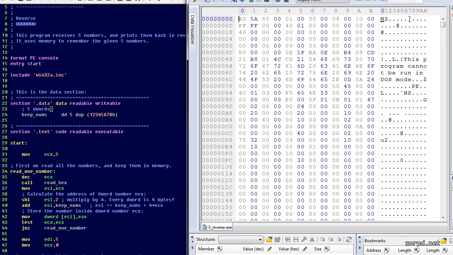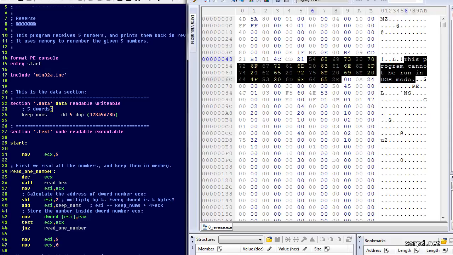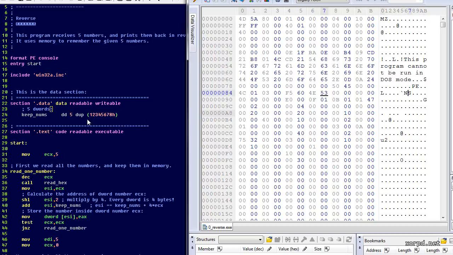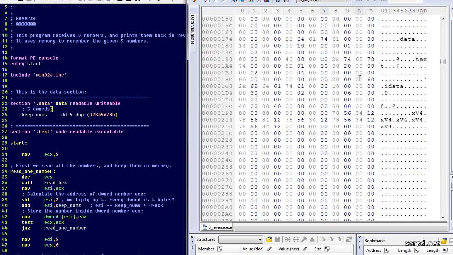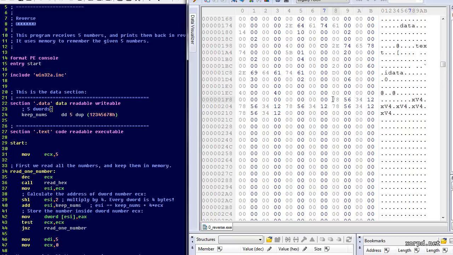As usual, the portable executable, or the executable file, begins with MZ, and then we have this interesting string: This program cannot be run in DOS mode, and so on. Let's hunt for this number 1, 2, 3, 4, 5, 6, 7, 8. This file is not so big, so it will not be a very big problem to find. And we find it here. Maybe surprisingly in the reversed byte order.